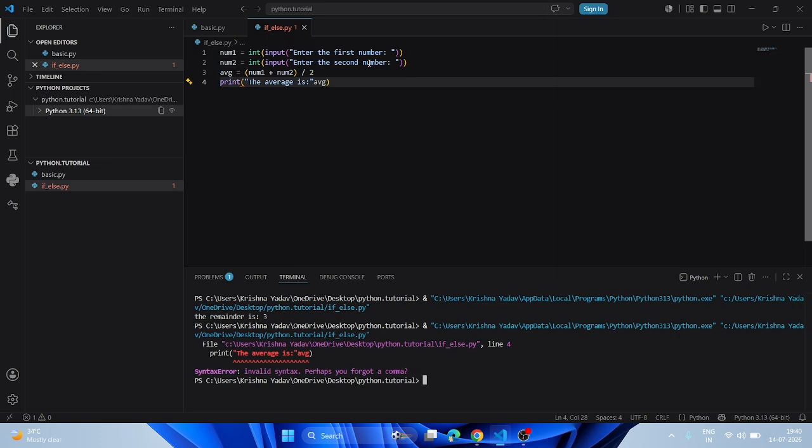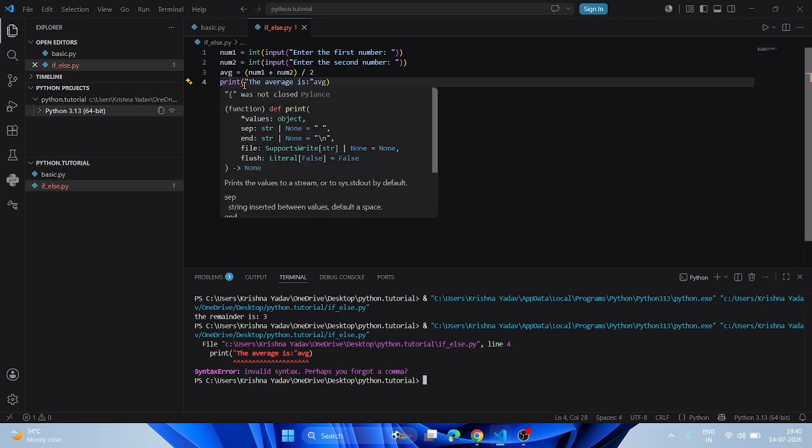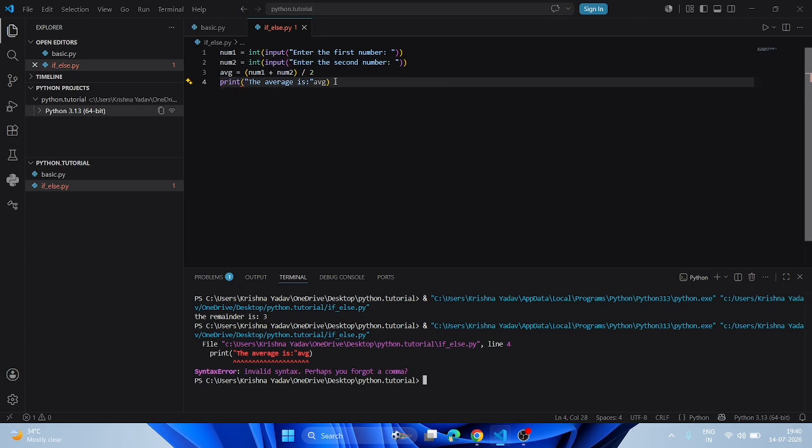We have taken two input integers num1, num2, correct. Average is equal to num1 plus num2.